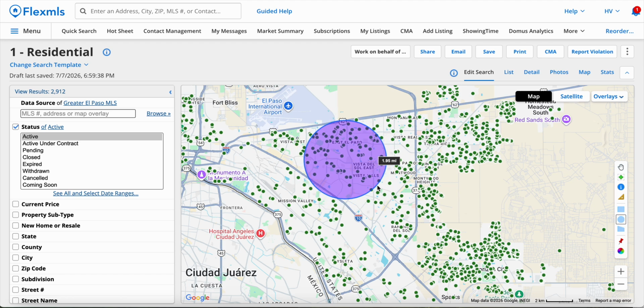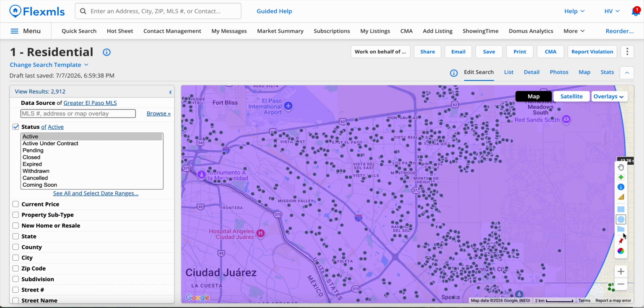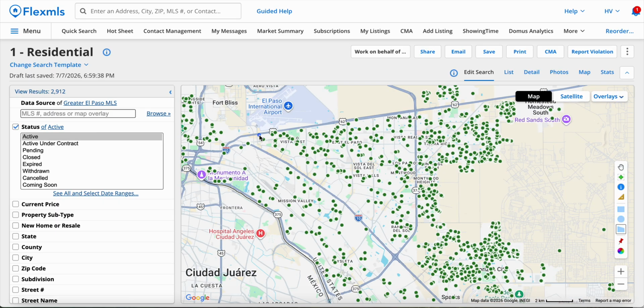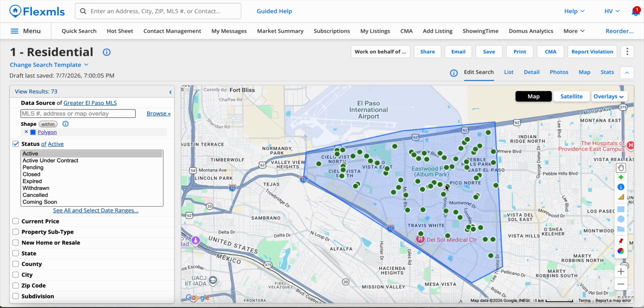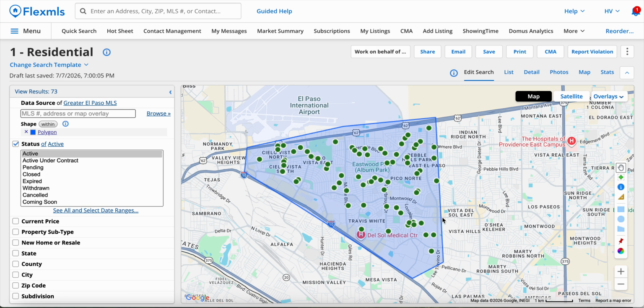I like to not use that, but instead use the shaping tool. That way I can be very specific into what I'm looking for. You can look in specific communities, and set it up between streets, etc. So I like that.